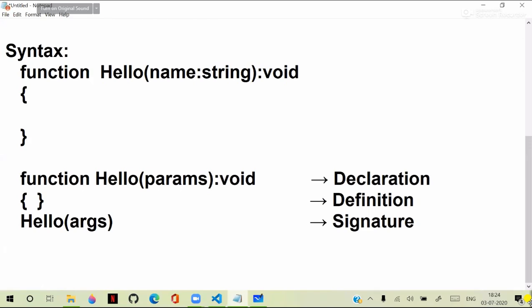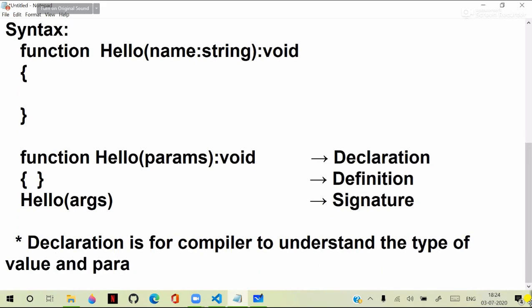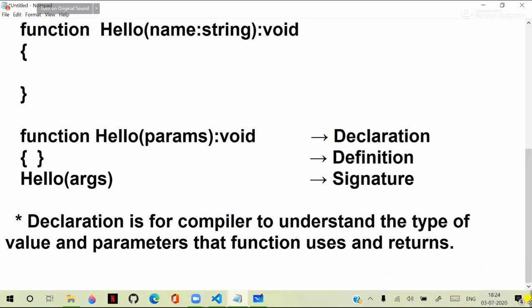What you need to understand clearly is that the declaration is for the compiler to understand the type of value and parameters that the function uses and returns.